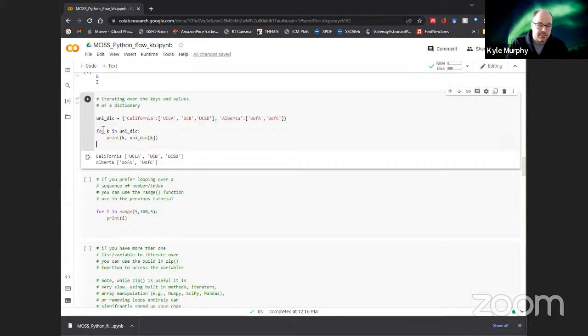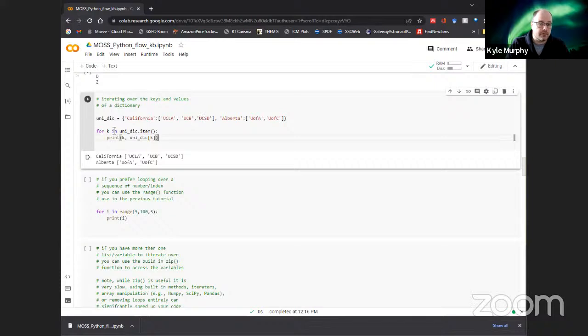So now in addition to accessing a dictionary through the keys, we also have a method for all dictionaries, which is the items method. If we access the items within a dictionary, this will access each set of key value pairs.